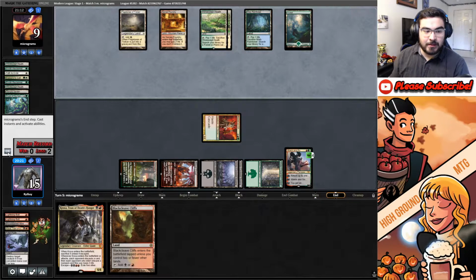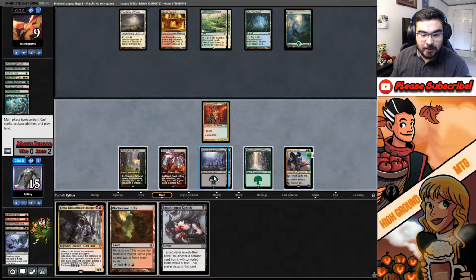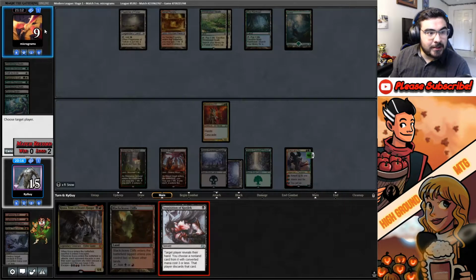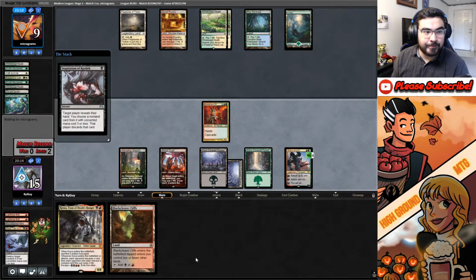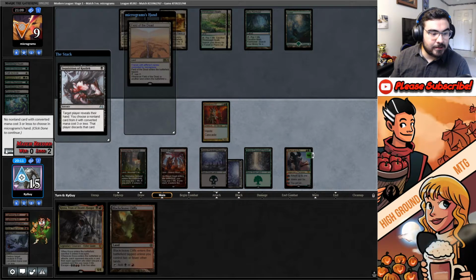Let's see what they play here. Nothing. Being down to 1 card is pretty good here. Oh, that's even better. Alright, so let's ink them. Let's see what the last card is in their hand. It's a Field of the Dead. Alright.